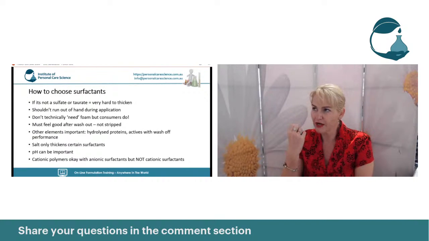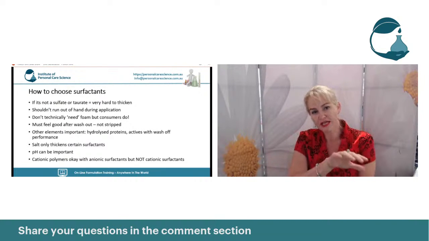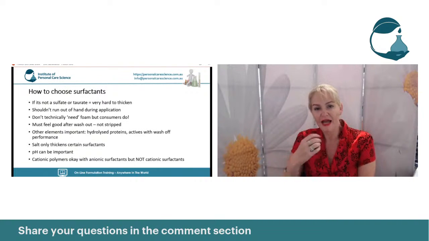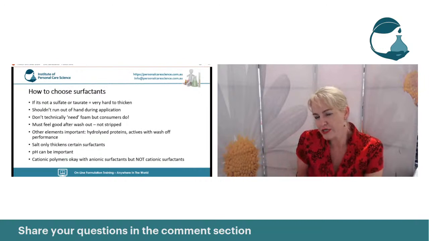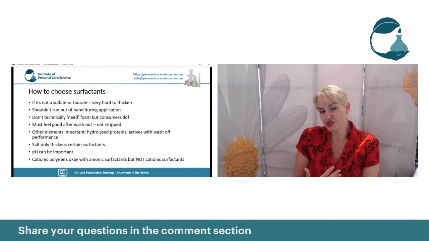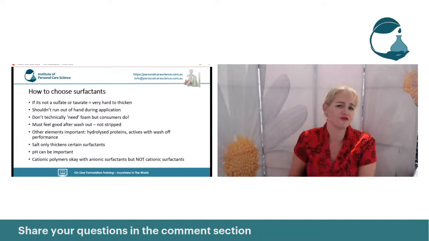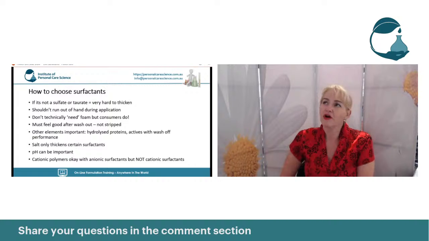I'm trying to think of those ethoxylated materials, whereas ethoxylated with a natural oil gives a beautiful product story, also feels really nice, also usually quite economical additions. If you don't want to use ethoxylated materials, check out the Tegosoft range. There are some non-ethoxylated and natural materials in that Tegosoft range that also feel absolutely beautiful and go into your formulas so easy.